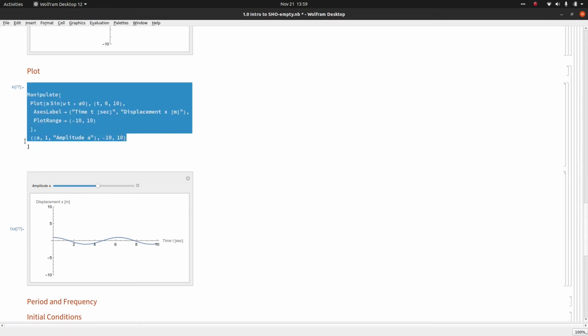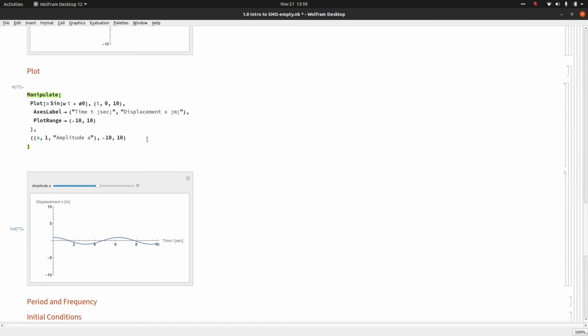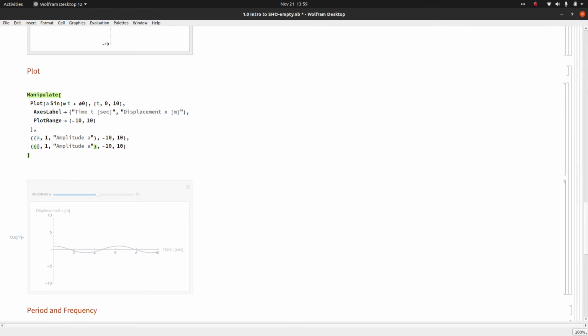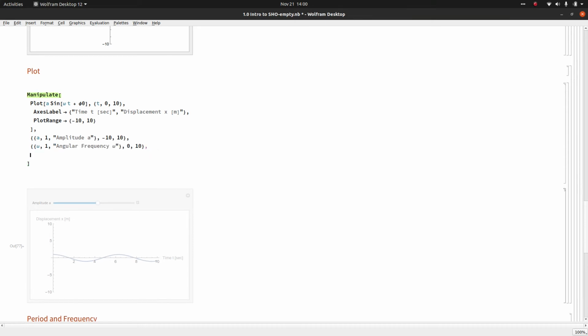Let's see what else we can manipulate, because we've got a few different variables in here. I'm going to just copy this, but instead of amplitude, let's put in the angular frequency, which will start with 1. I'm going to change the label on that to angular frequency, symbol omega, and let's let the angular frequency go from 0 to 10. And let's also put the phase shift in there. By the way, as I'm adding these, you can see the manipulated variables will turn green. So watch this phi naught. It's black now because it's defined.